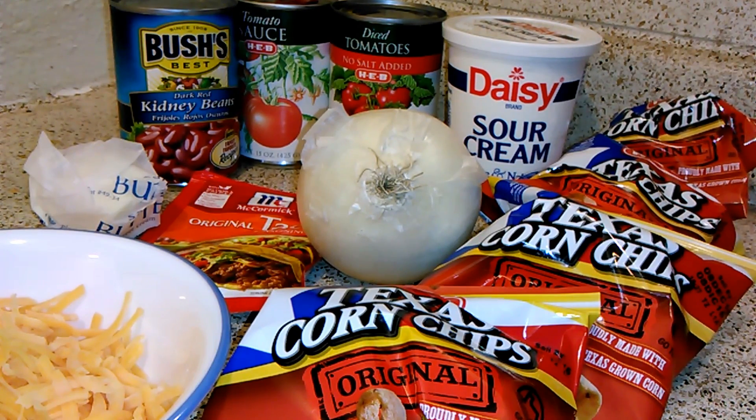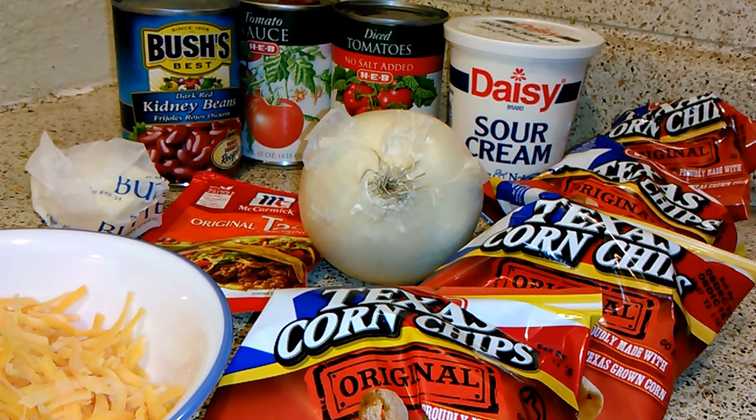You need one pound of ground beef — I'm also not going to do that because I don't feel like it needs it. Two and a half tablespoons of homemade taco seasoning or one packet of taco seasoning from the store, one 14 ounce can of tomato sauce, one 14 ounce can of kidney beans, one 14 ounce can of diced tomatoes drained, and four Frito bags — make sure they are all corn if you're gluten free.